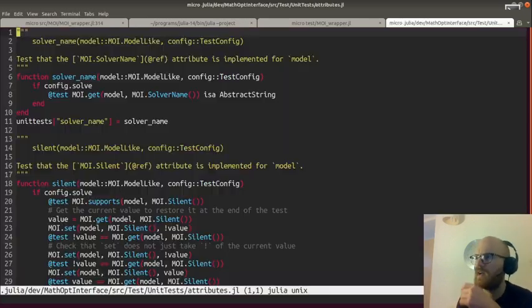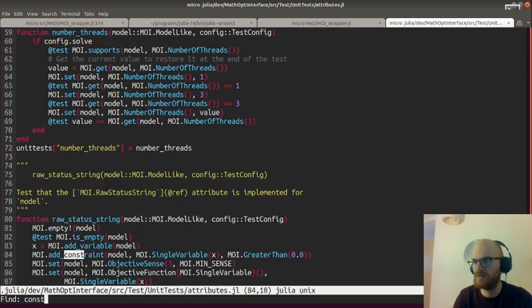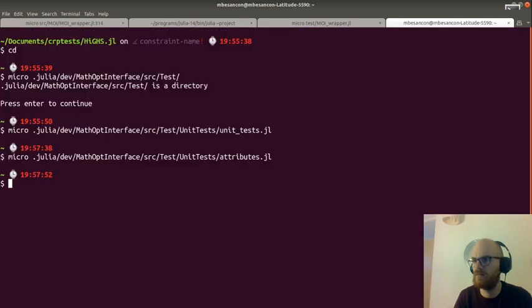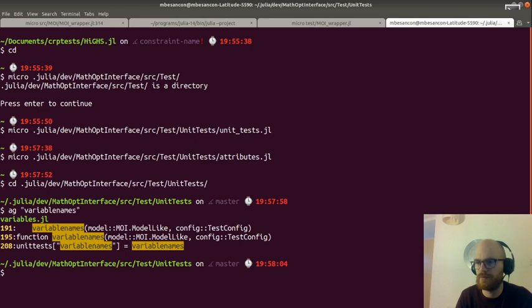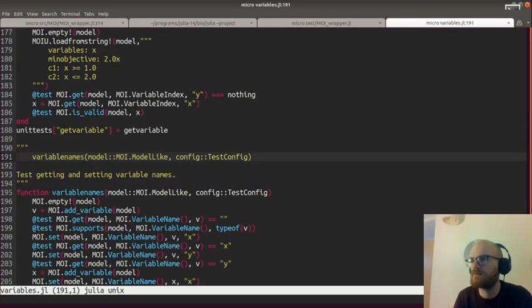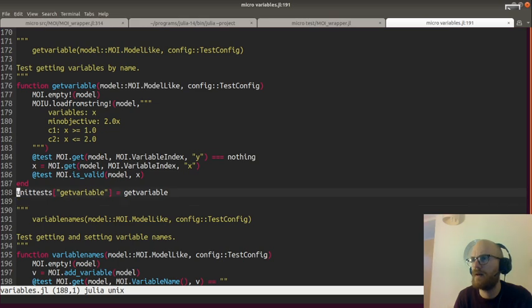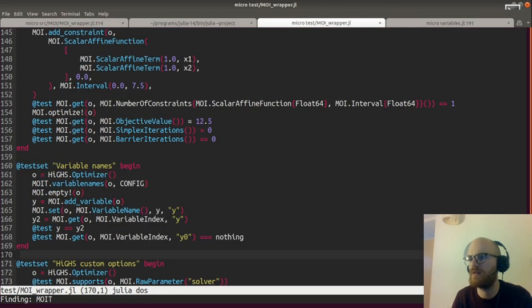Maybe in attributes, constraints, name. Nope. In variables, duh. Get variable. I think this one was not passing, and it should be. Our goal is to make it passing now.